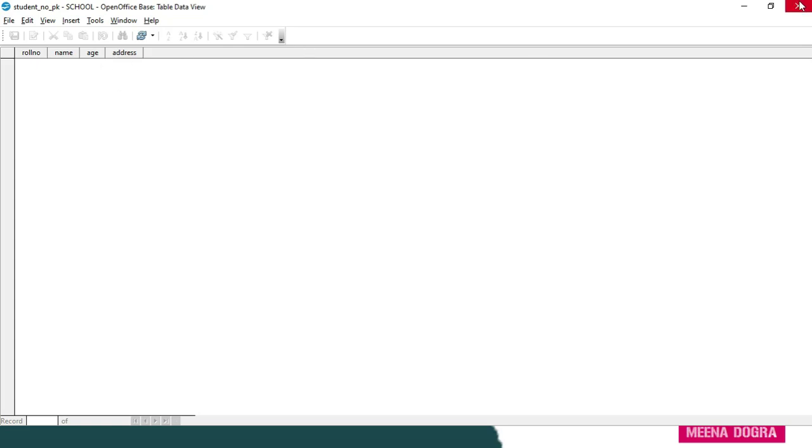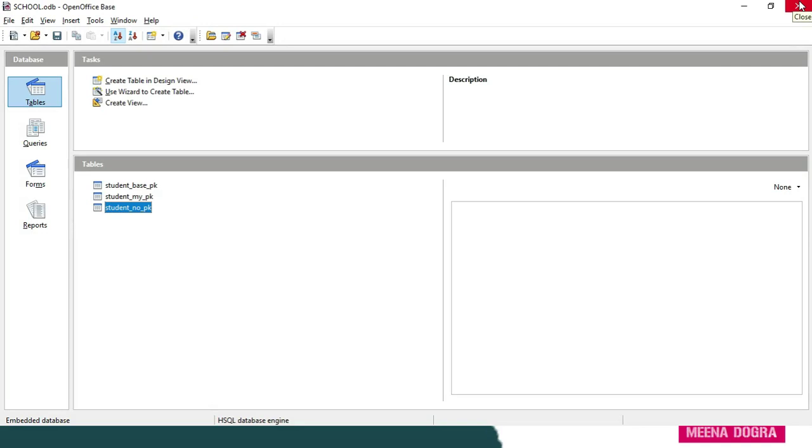This is a structural table that has been created, but otherwise no other operation can be performed on it in terms of manipulation of data like editing, adding. If you cannot even add, then edit, delete, display will not happen at all. So this is how you can create a table in design view from scratch as per your requirements and see how important it is to make a primary key for your table just in case you want to enter information into it. Fine. I hope through this video I have been successful enough to clarify this process.